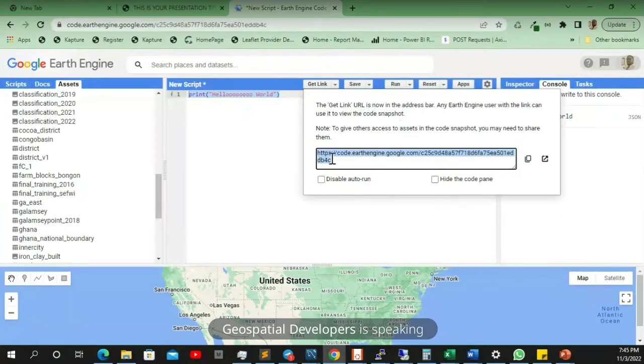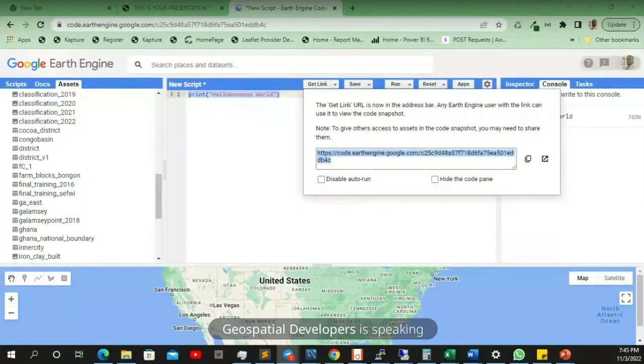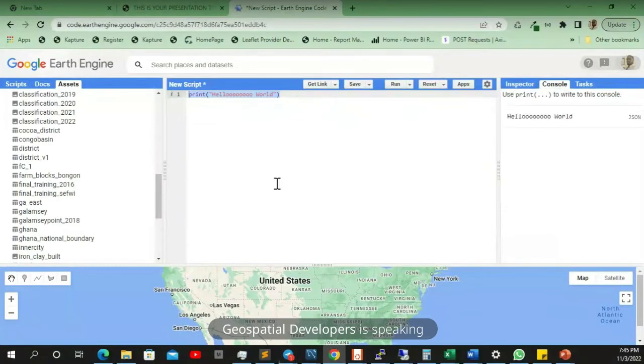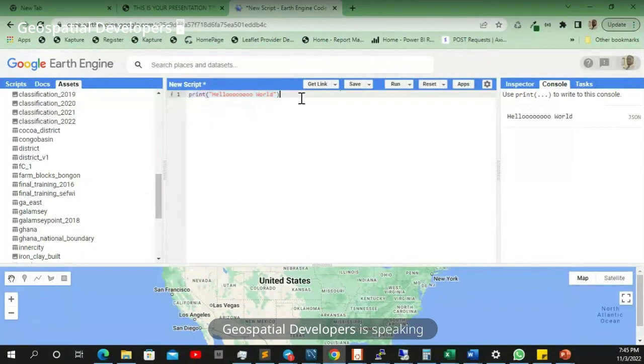It will generate a link for you, and all you need to do is click on this button, it will be copied, and whoever you want to share with, you can just share the link with them, just like what I've done on the Telegram page. Anyone who hits on this script will see this hello world that I've written in there. All right.